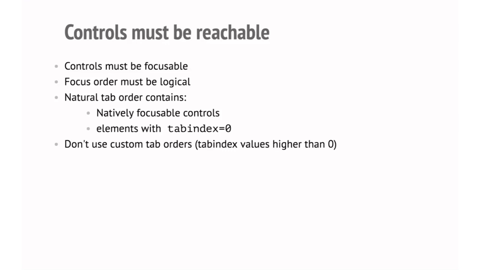First of all, it's hard to get it right. Second, the fact that you have to use that custom tab order indicates that there's a problem with the logical order of your layout. And third, whenever there's a change happening later, like parts are removed or added or rearranged in your site, then all of a sudden your tab order doesn't make sense anymore. So pretty much the only allowed values, I would say, for tab index are 0 or -1, and -1 is used to actually take something out of the tab order. And I will talk more about that later, of what kind of situation you would want to do that.